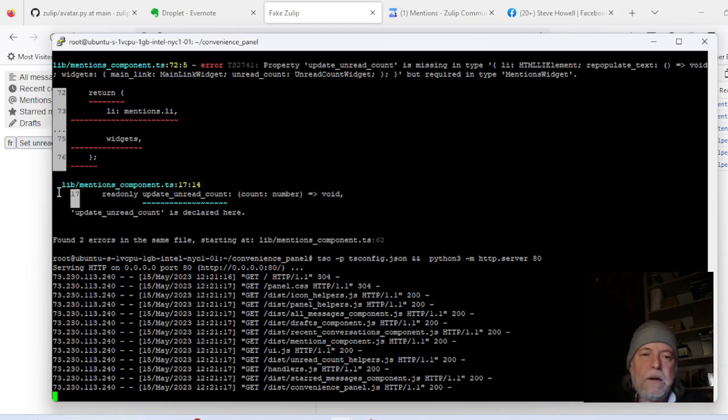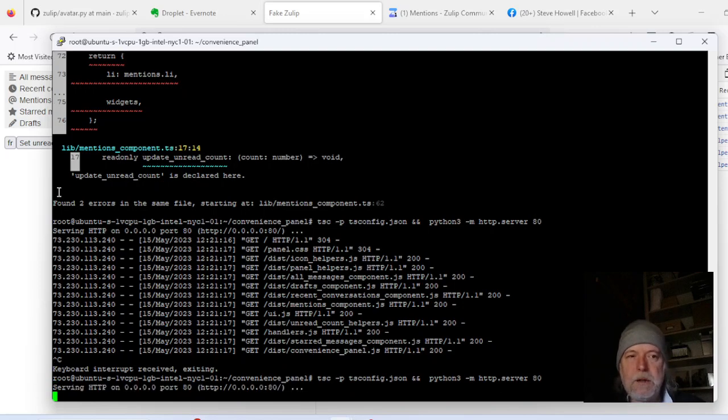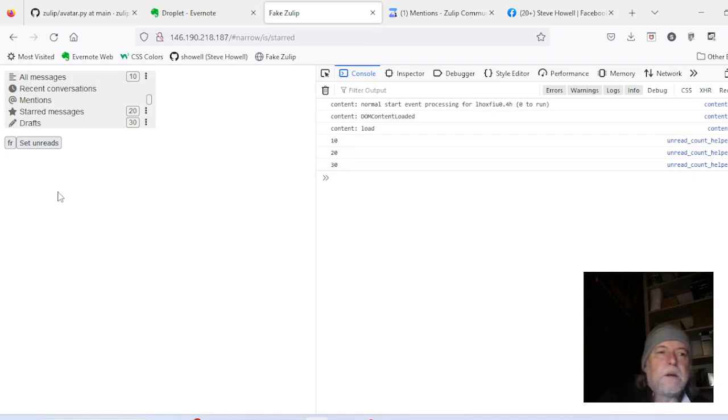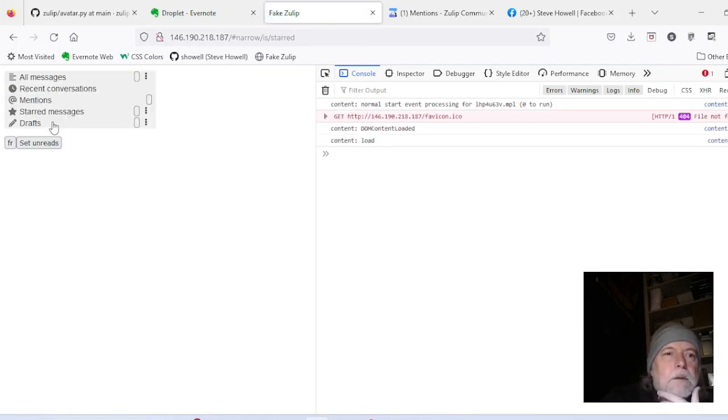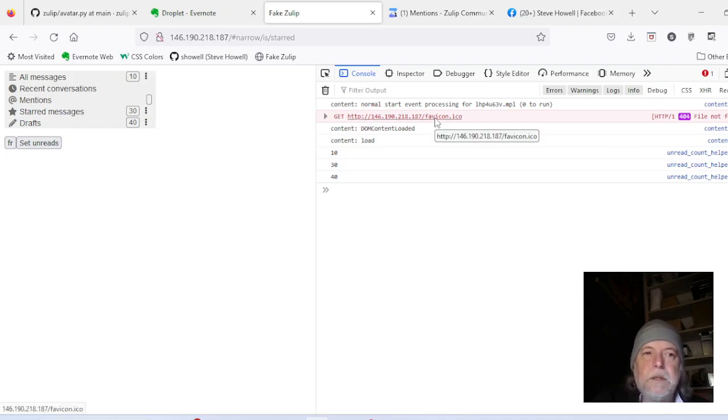Let me recompile. Transpile. That was quick. Oh, okay. Now if I set on reds, something's broken. Nothing in the console. It's only complaining about the fab icon, but nothing in the console is indicating why this is failing.